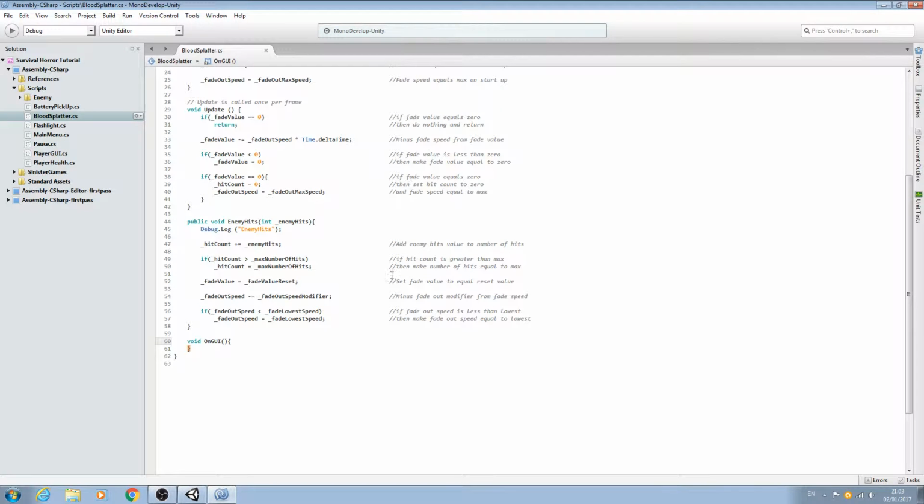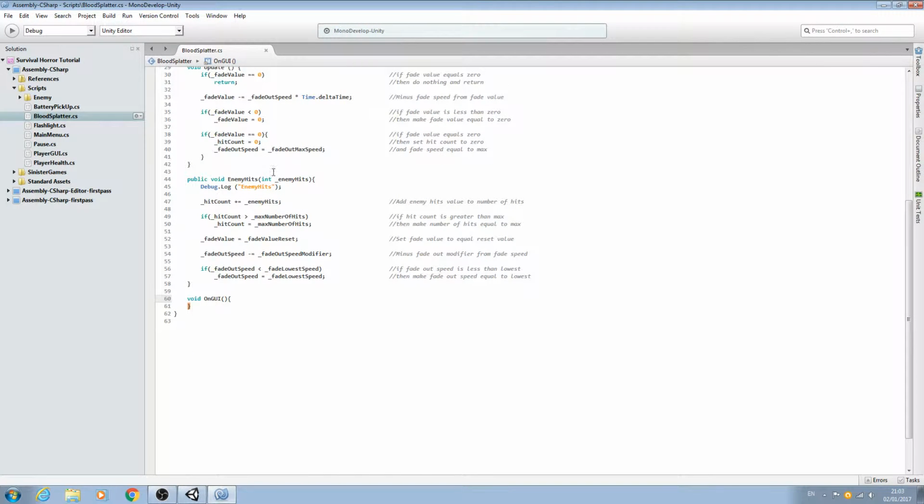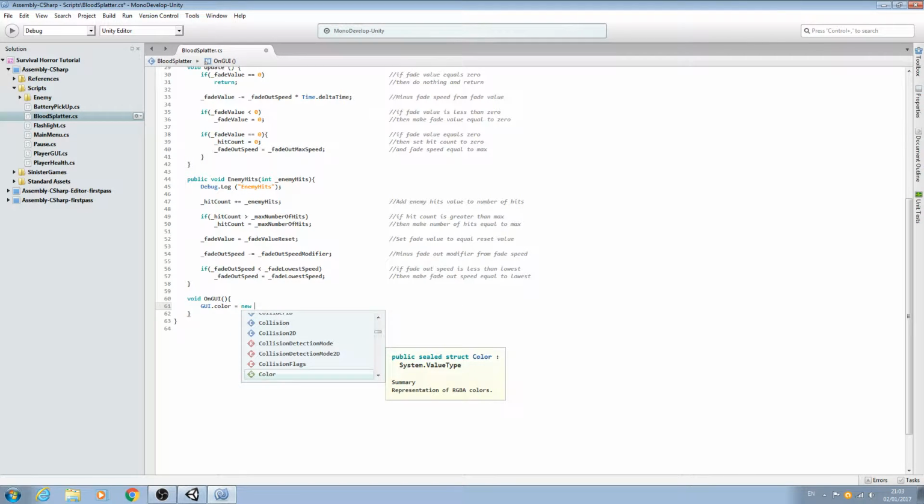So we're continuing on with the blood splatter script and we're going to actually fill out the onGUI function. So with that said, let's come inside the function and we're going to say GUI.color is going to be equal to new Color.